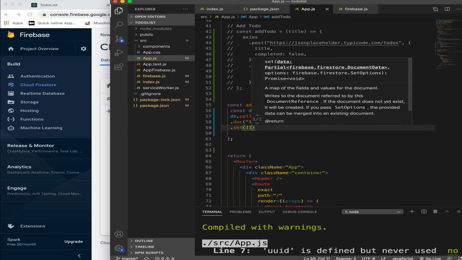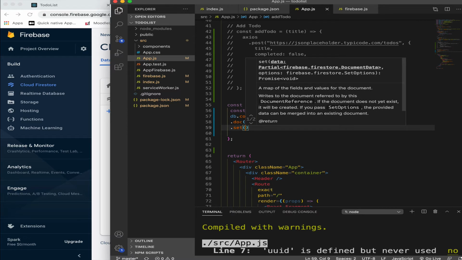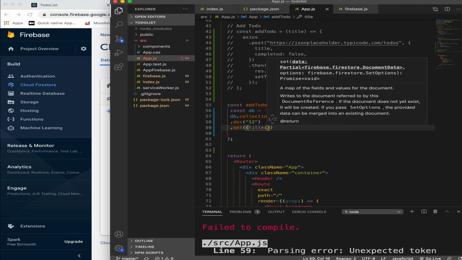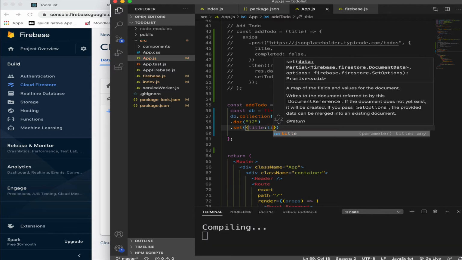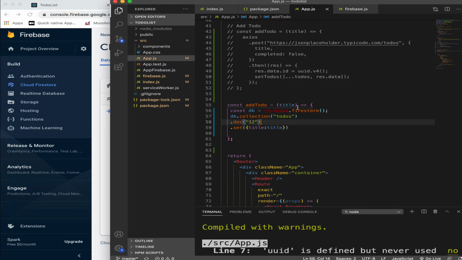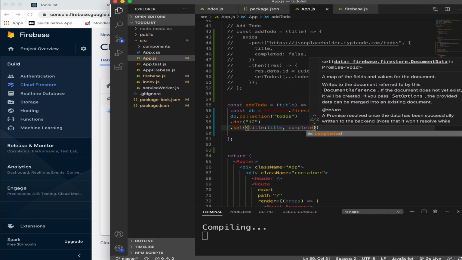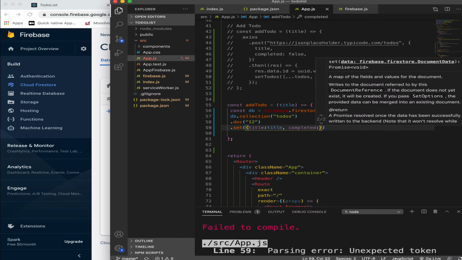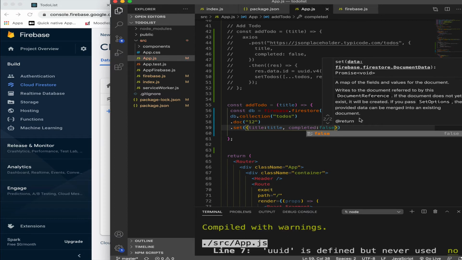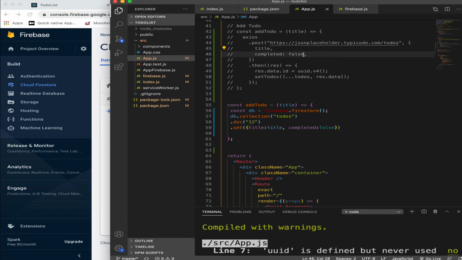It should be an object there. So within the object, I'm going to write title will be title, which is a reference to the information that was taken in when the button was clicked. And then I'll write completed, just as I did in the other one, and that'll be false. So that was the same thing that was happening here, right? We're just stating the properties.